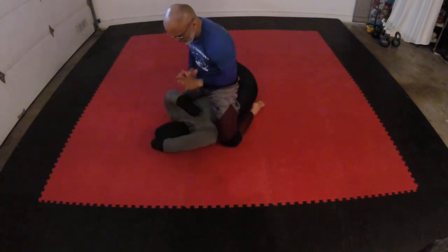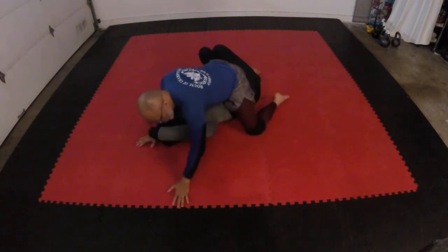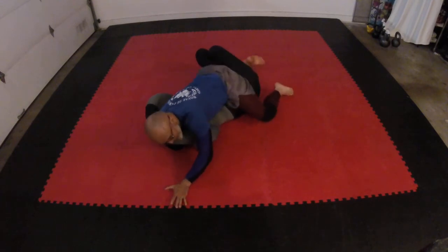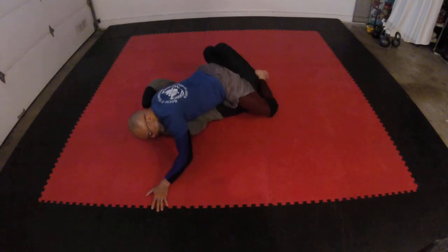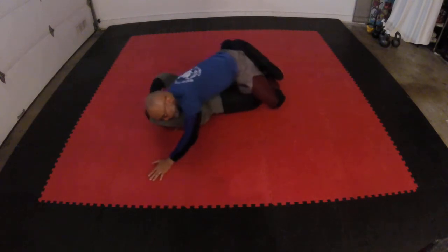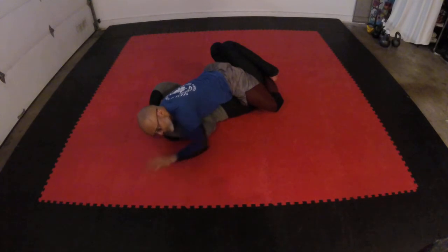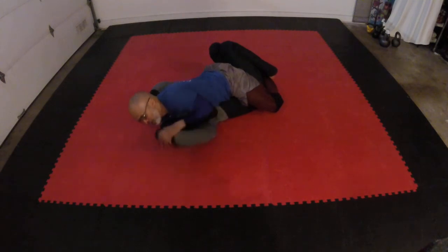Okay, let's go over the details. So now mount position, but this is going to be a low mount. This is where I'm leaning on top of my opponent using the hooks. Once again, on the dummy it's not obvious, but I have head control here. My hand is there for base, just to prevent any attempt from my opponent to roll me from one side to the next.